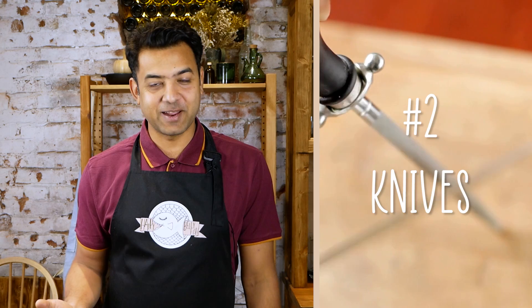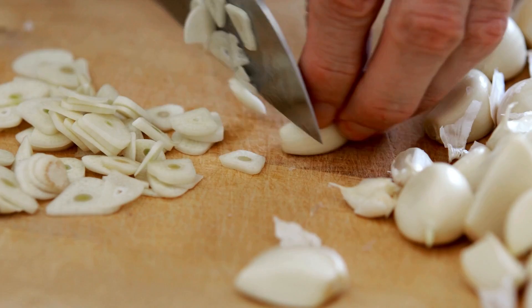Number two: knives. This is something that you will always need. You don't need knives that keep rusting so that you're scared when you're using them. You need a good knife so that cutting vegetables or anything at home is easy. There are knives for everything — if you go to a kitchen utensil store you'll see a hundred different types. Try to choose the knife you'll be using on a daily basis. You don't have to have a knife for cutting cheese, a knife for cutting tomatoes, and a knife for cutting onions.